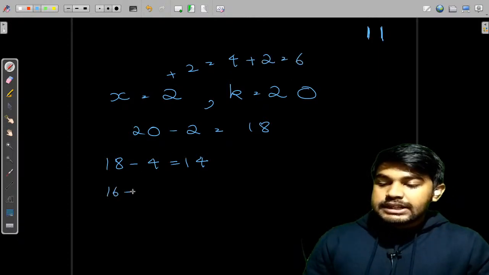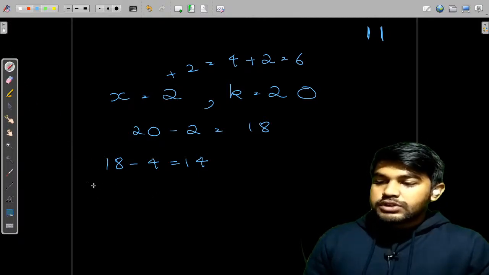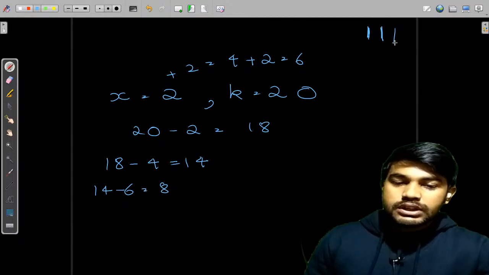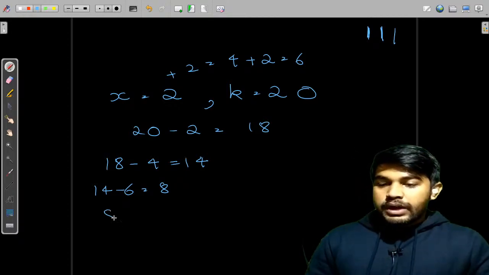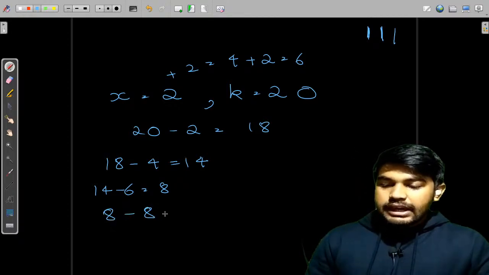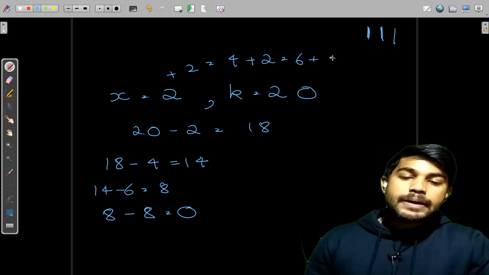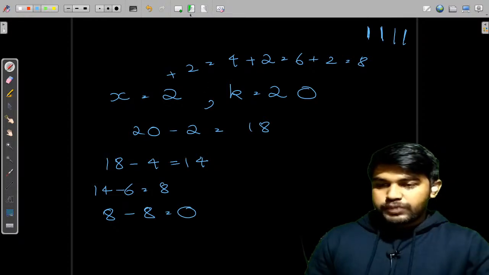So 14 is remaining. So 14 minus 6 is equal to 8. Now I have used the third blow. Still he has health left. Now 6 plus 2 is equal to 8, and 8 minus 8 is equal to 0. So I have used the fourth blow also.